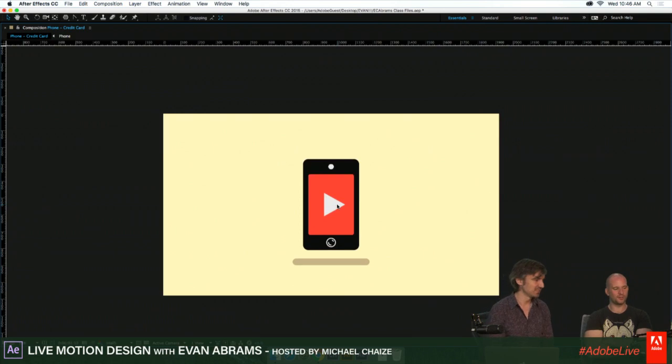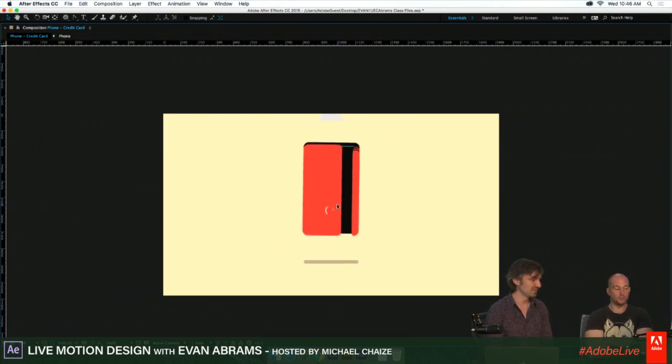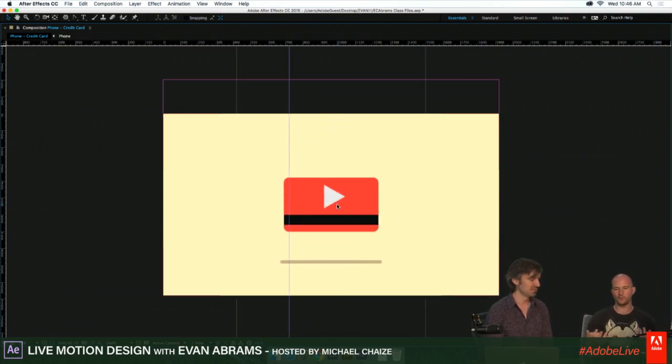So we'll also be doing something like this, where a phone turns into a credit card. This is sort of where the rubber hits the road for a lot of motion graphic designers. Someone comes to you, they give you a script, they give you some ideas, they say, please make this noun into this noun, or one sentence is talking about fiduciary responsibility, please then link that to the next sentence where we're talking about Q4 growth. Please come up with a picture for each of those sentences and then go from one to the other.